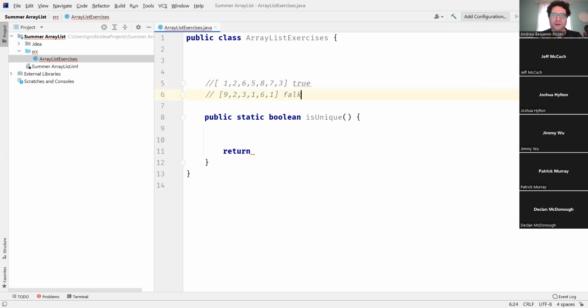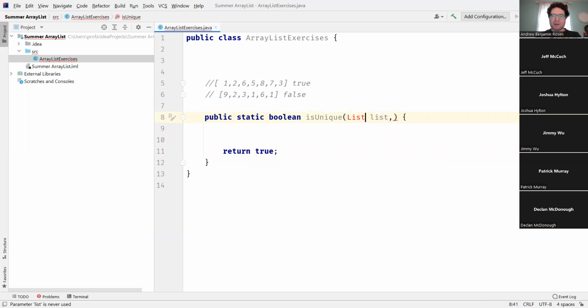True, false, right? Because it's easiest to assume that the entire thing is made up of unique characters, and then easy to prove that it's not. We only have to find one thing that's not unique for the entire thing to not have all unique characters. So I'm going to assume return true there. All right, so what is its input? Well, it's a list of some kind, and I'm going to call it L.